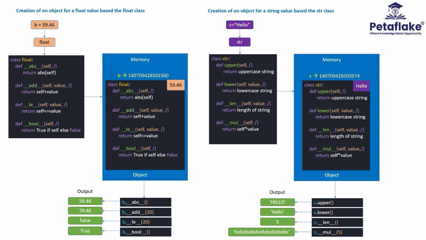There are a lot of methods available in the string class. We will discuss the string class methods in detail while learning the strings concept. Now we will learn how multiple variables are created to store different integer values based on a single int data type class available in Python. We have already learned that based on a single class, multiple objects can be created with different values. Let's assume that we have created 4 variables to store 4 different integer values.